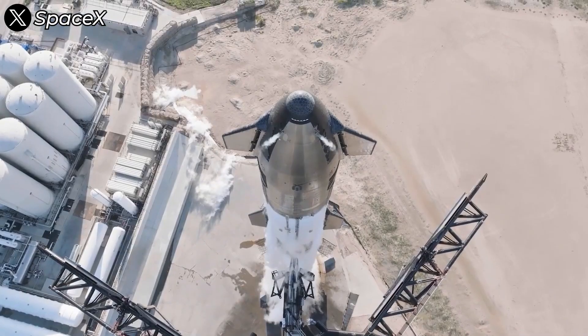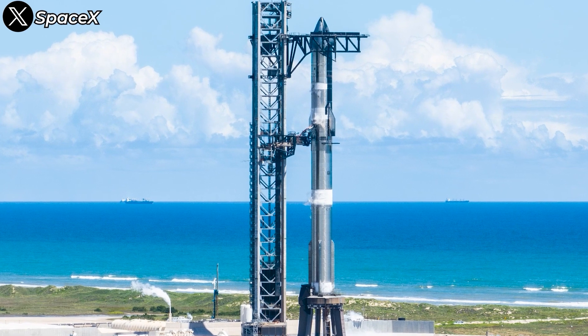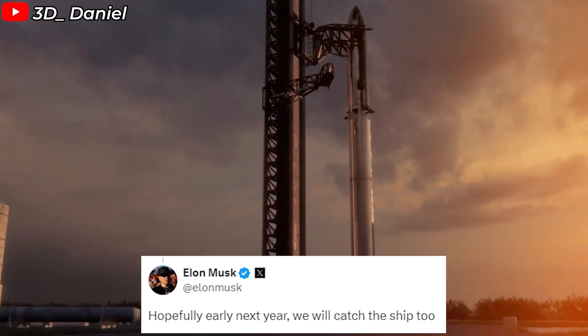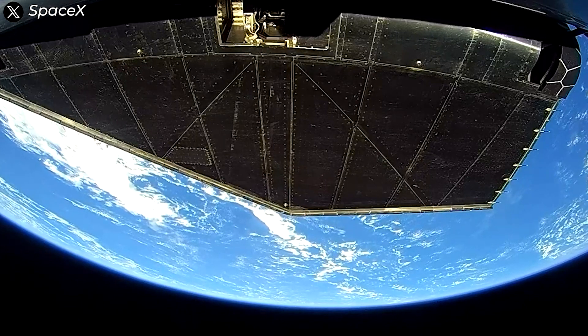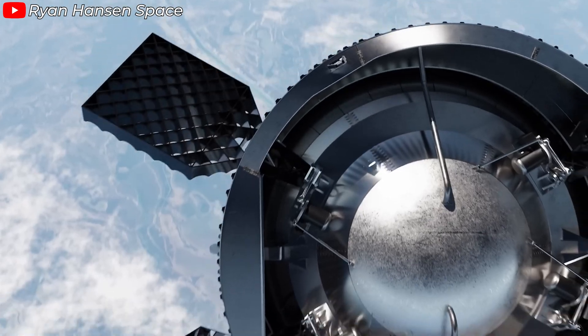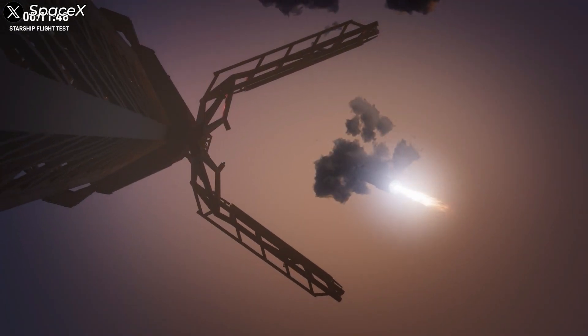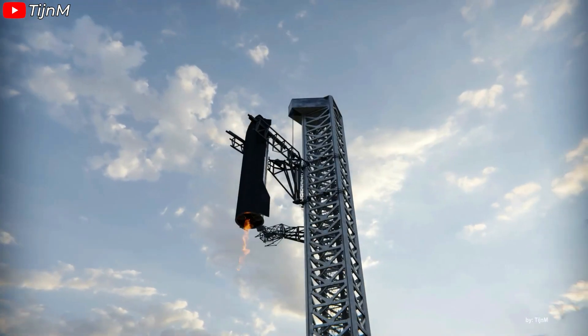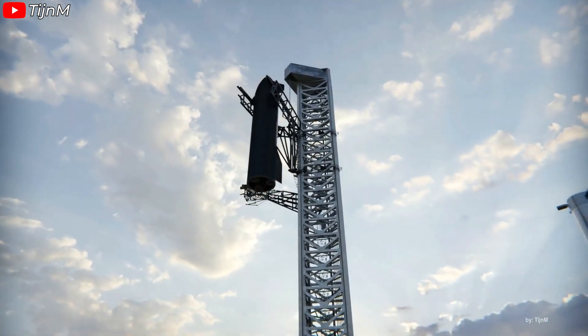On the legal side, everything is set. The FAA has approved the paperwork for Flight 6, with a mission structure similar to the previous flight. This means we won't be seeing the spacecraft return to the launch site (RTLS) just yet — Elon Musk confirmed this in a tweet, saying hopefully early next year they will catch the ship too. SpaceX wouldn't want to risk bringing the spacecraft back while they're still working on solving the structural durability issues of the flaps, which play a crucial role in ensuring a precise landing at a fixed location like the catching tower. We can expect the upper stage of Starship to return once SpaceX moves to testing Starship Block 2 early next year.